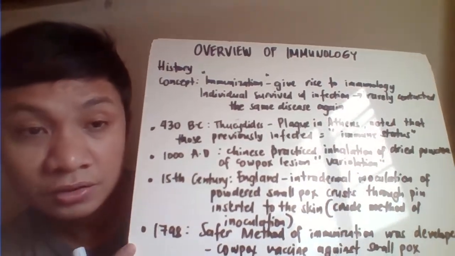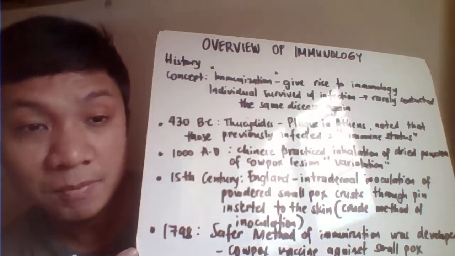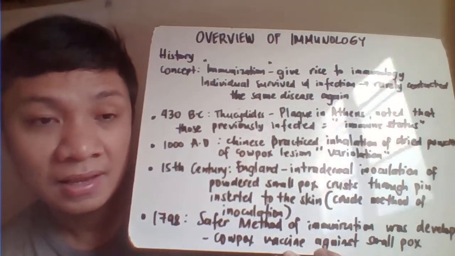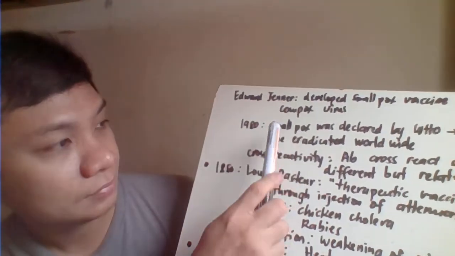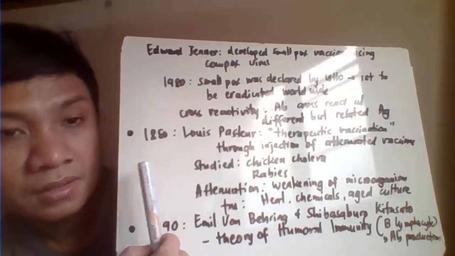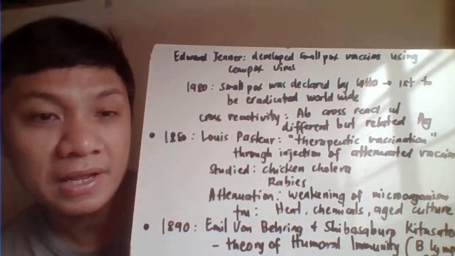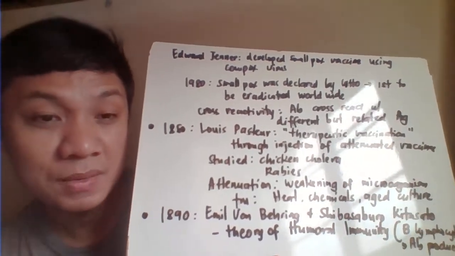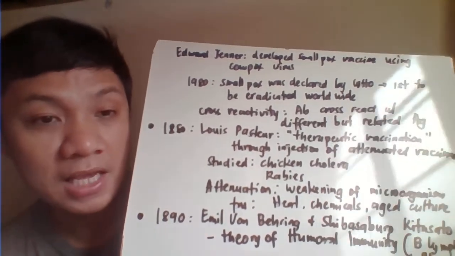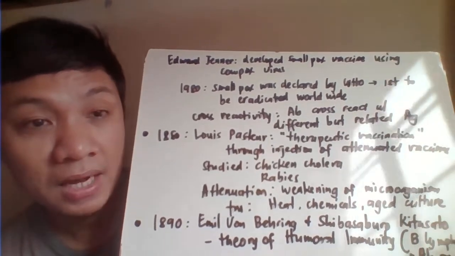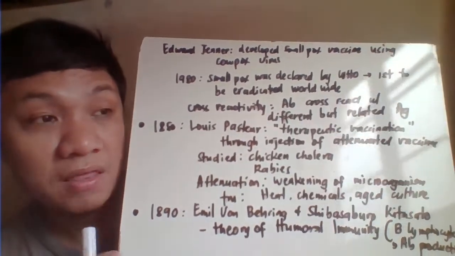But here, since they belong to the same family, you can be exposed to cowpox and develop an antibody, and that antibody can cross-react. We have here the term cross-reactivity. Cross-reactivity is the ability of your antibody to react to different antigens. Because again, our antibody should be specific: whatever is causing the disease stimulates the antibody, and that antibody produced will only react to that. But there are some antibodies that can cross-react with different antigens.